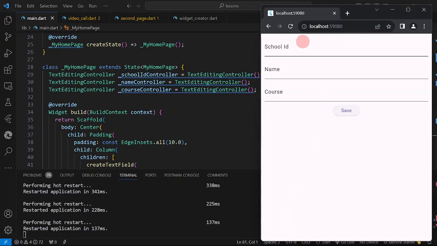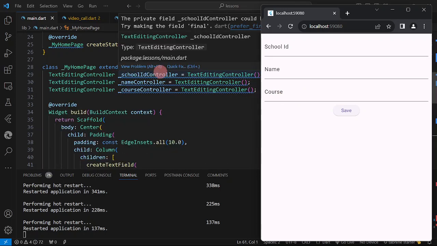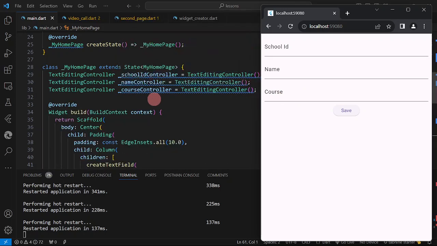I have here a very basic interface for data entry of the ID, name, and course of a student. That is why I have three text editing controllers for the ID, name, and course.